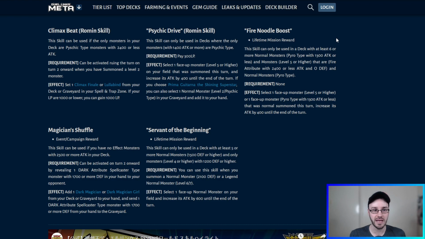We're just going to have to get in there and really mess with it, but we can select one face-up monster level 5 or higher, or one face-up Pyro-type monster with 1300 attack or less that was normal summoned this turn, and increase its attack by 400. Again, fine. I guess if you really want to play a Pyro deck, this is probably the skill for you, but there's nothing particularly interesting about the skill. 400 attack is decent. That's all there is to say about it.